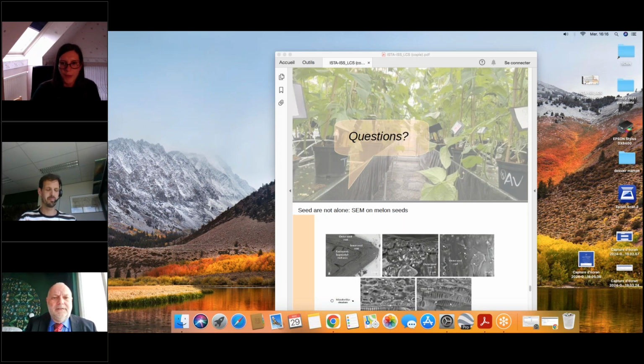Yeah, so first about the taxa we chose for the synthetic community. There were a few pathogens, the Pseudomonas I showed you, but most of the strains we randomly selected were not pathogenic. And we tested their beneficial effects in community, so in the synthetic community tests. About the effect of soil microbiota, of course it has an effect, but the reason we say that the seed microbiota represents the first inoculum of the plant is that they have the priority effect. They are already present on the seed, so they might have a competitive advantage against the microbiota that will try to colonize the plant from the soil. I don't know if that answers the question. I hope.